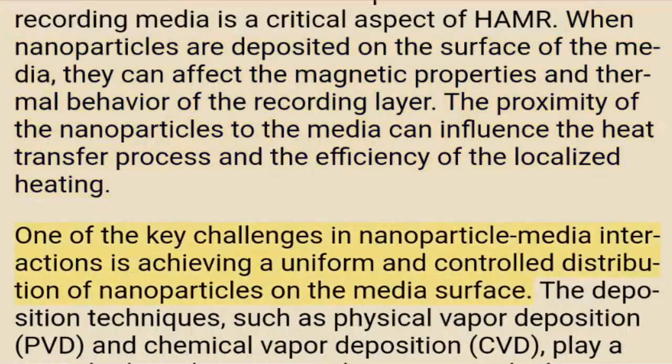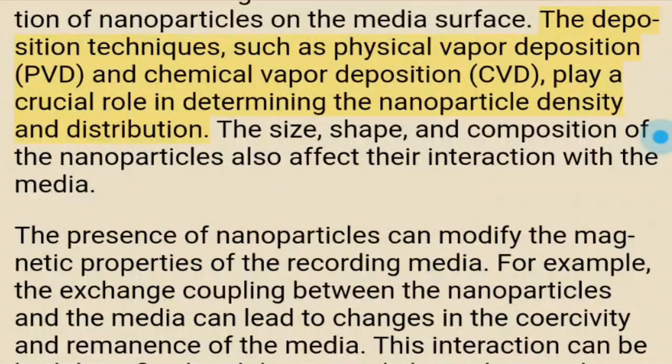One of the key challenges in nanoparticle media interactions is achieving a uniform and controlled distribution of nanoparticles on the media surface. The deposition techniques, such as physical vapor deposition (PVD) and chemical vapor deposition (CVD), play a crucial role in determining the nanoparticle density and distribution. The size, shape, and composition of the nanoparticles also affect their interaction with the media.